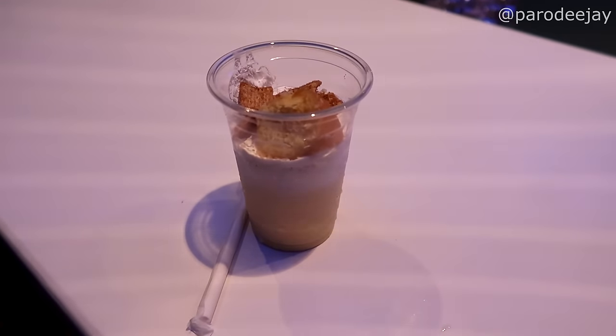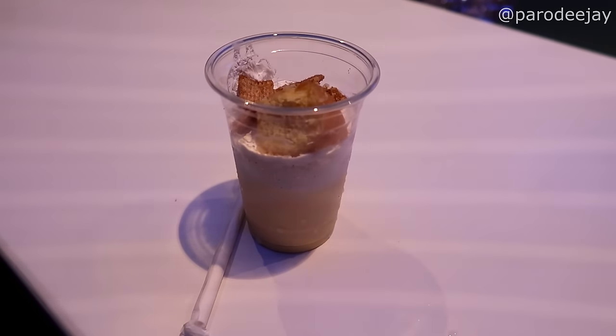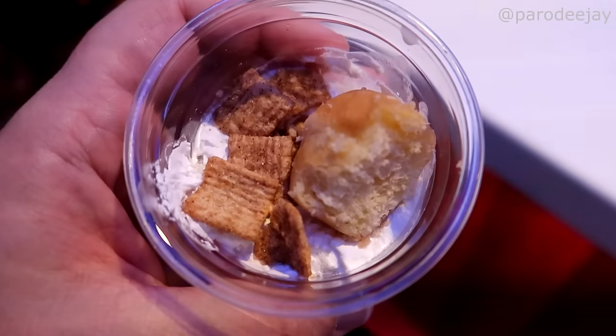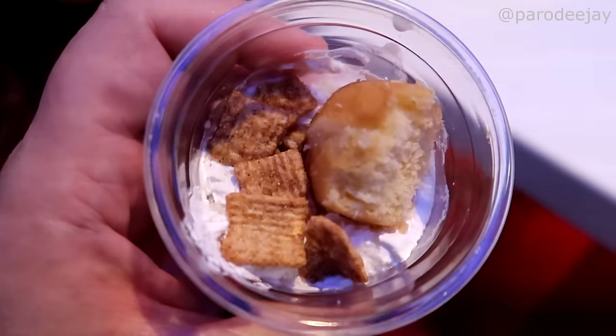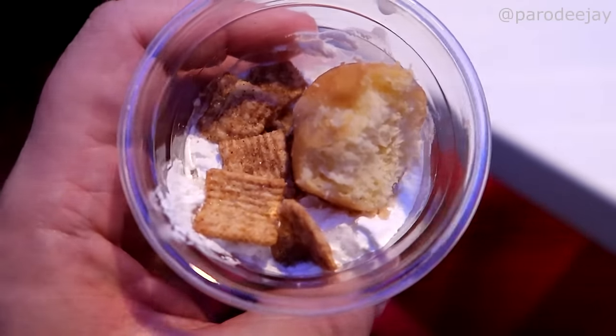Technically Deserted is also a bar, so Dee has gone and gotten a vanilla milkshake to continue the authenticity of this bar crawl. They are jamming cinnamon toast crunch on top of it, and I think there's a giant donut hole or the end of a Twinkie — not sure what that is, but it's cool!